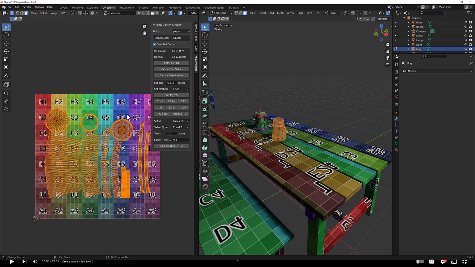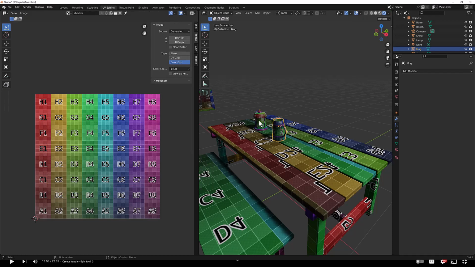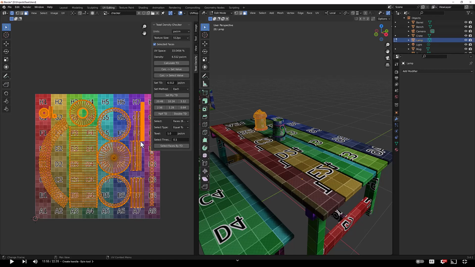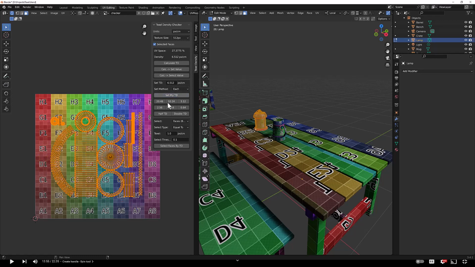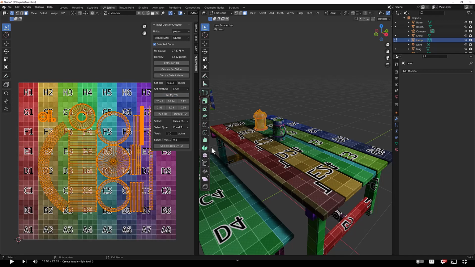That's going to be lighter on whatever render engine I happen to be using. So let's do the same for the lamp. This one may be slightly trickier. So Tab and A and 512 map. Set. There we go. No, it's fine. So they're both fitting on 512 maps.